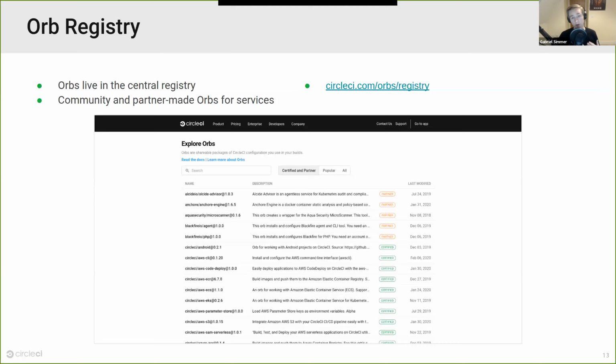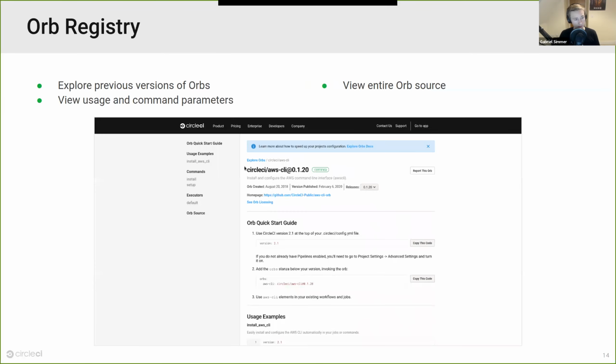These can be found at circleci.com/orbs and circleci.com/orbs/registry. All of the documentation for using an orb is generated from the orb source itself. So you'll be able to view usage examples if they're provided by the orb maker.